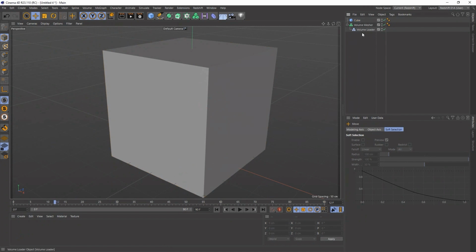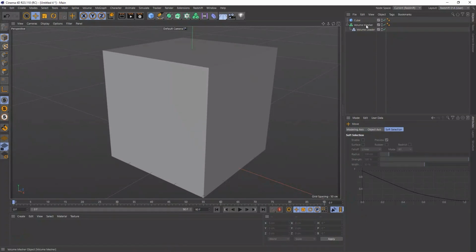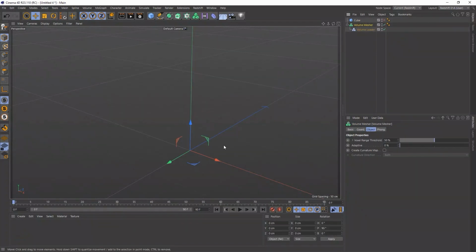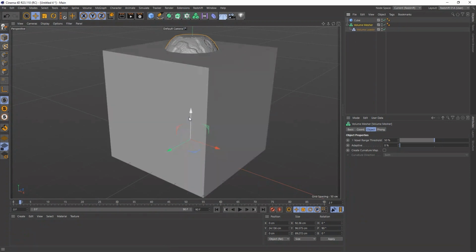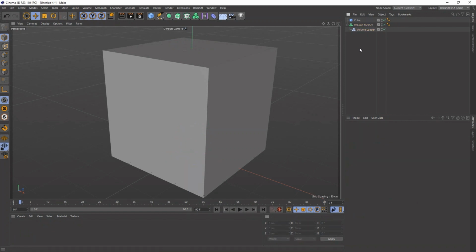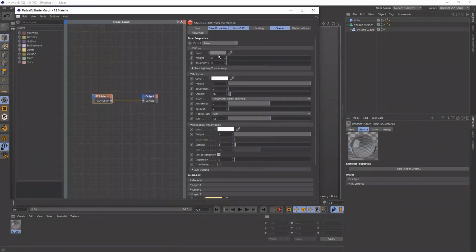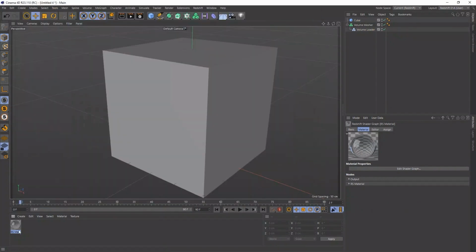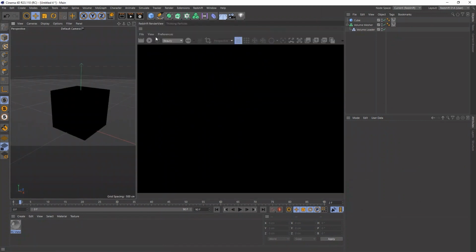Okay, so we have these two nested objects, the cube, and inside we have that little bugger. So I'm going to pull this up. I need to make sure where it begins. It begins from the top. There you go. So I'm going to move it up because I want to make something that looks like something splashing into water, something invisible. And I'm actually going to create a Redshift material and make this material glass. That's good enough. I'm going to apply this material to both these objects.